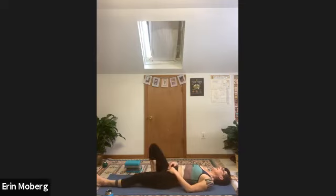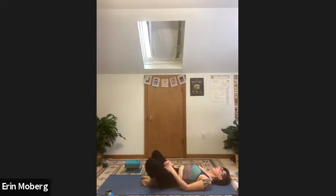Draw the soles of the feet together, and we'll come back to Supta Baddha Konasana. Option to use the blocks if you like. Otherwise, keep the blocks to the side for a bit of a deeper opening through the hips. Walk the heels toward the perineum and bring both hands to the belly. Tuck your chin, lengthening the back of the neck.